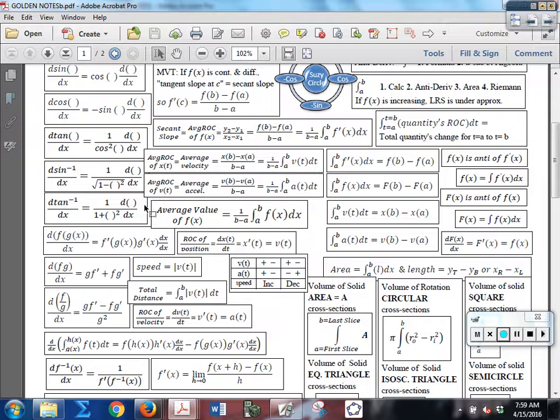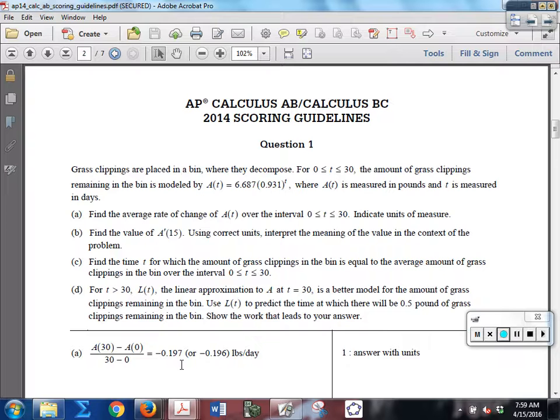But if I'm doing the rate of change of a function, the average rate of change is just, if it's of x of t, it's just the slope, right? So if I had velocity, this would be the average velocity with the position. But if I'm doing average rate of change of a certain function, it's just the slope of the function. So when we got to this one, you were just supposed to do the slope. So some of you did the average value, which would be the average amount of things that were in there.